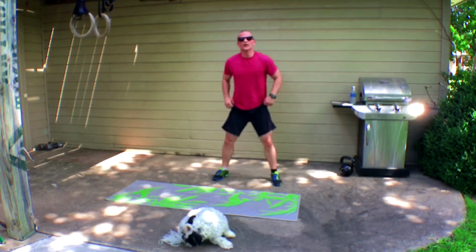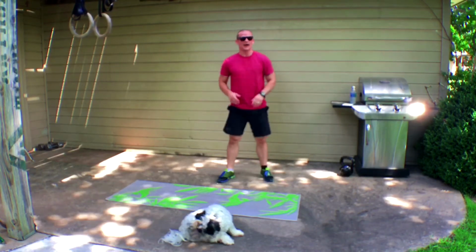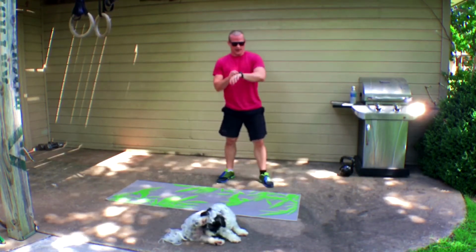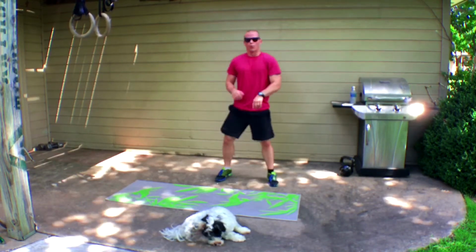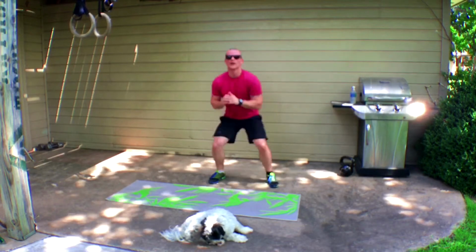So feet wide. You're going to squat low. And you're doing a front kick when you come up from that. Alternating legs. In 3, 2, 1. Here we go. So squat, front kick. Squat, front kick.